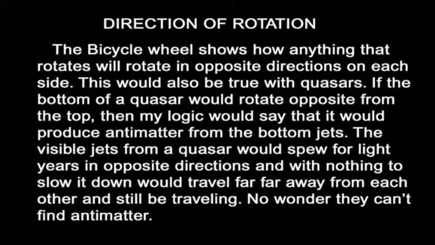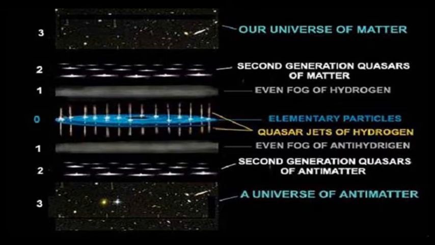these first generation quasars. This illustration shows the mechanics of the matter and antimatter, and the blue disk you see right in the center is a cloud of elementary particles. And all the little quasars you see within that disk represent the first generation quasars. And from the top of the jets you have matter, which is being produced, and it goes up and makes a cloud of hydrogen, which could be seen. And then from the cloud of hydrogen, the second generation quasars formed, and they produced our universe of regular matter.